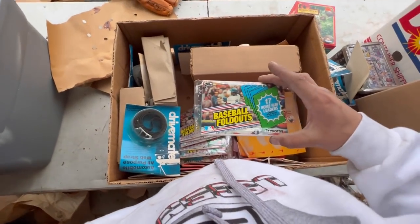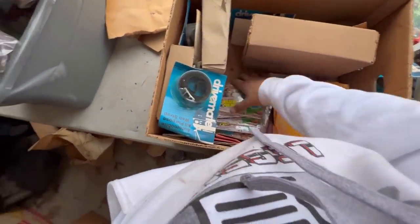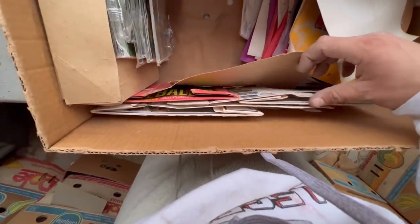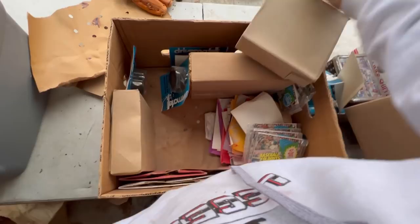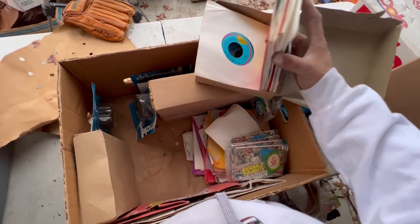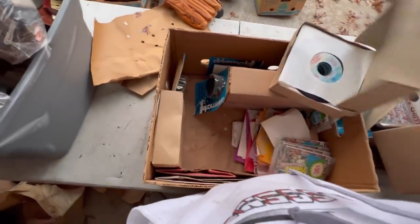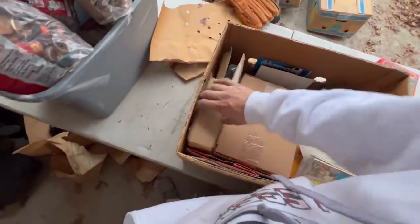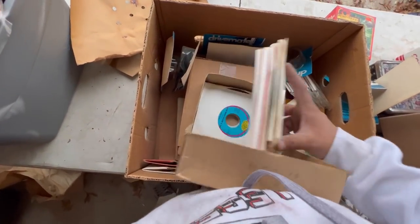Baseball foldouts, 17 home run leaders. Wow, how cool is that? That says Reggie Jackson. These are cool. Okay, so we got a bunch of those. Bunch of 45s. Oh, what are those? Oh, these are baseball box cards. More foldouts. What are these? Come on, something cool. Oh, more 45s. Country, pop, Shania Twain. Wow, these are all 45s, guys. That's not a bad box at all, guys. Nothing but 45s. Yeah, these are nice.